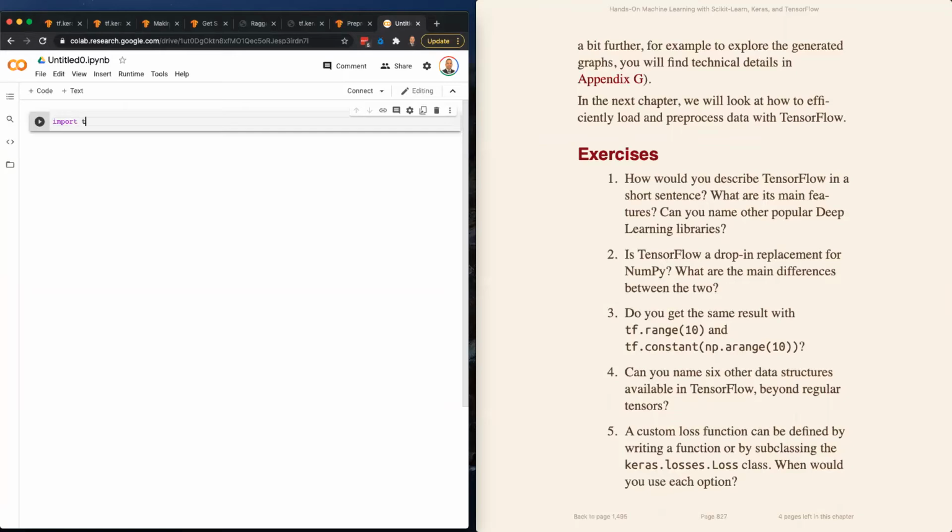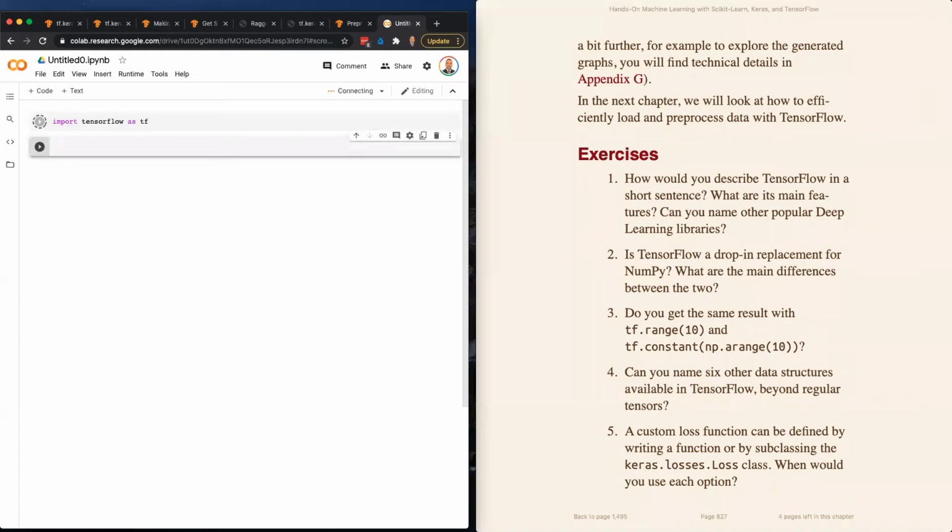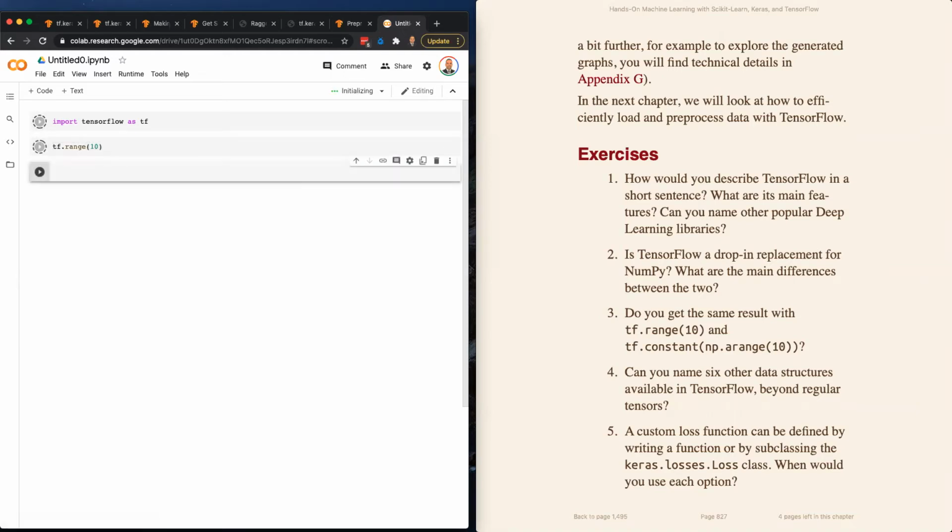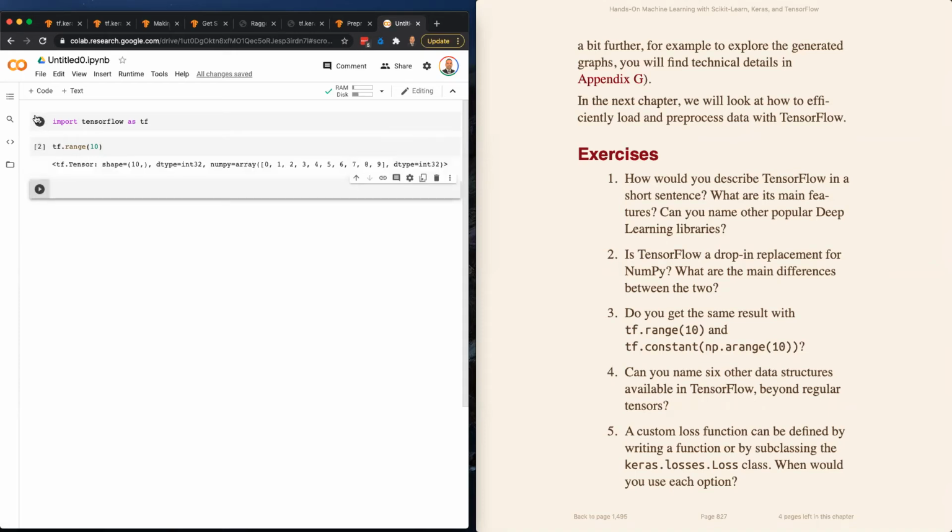Import TF. So he says tf.range(10). So it's going to give us 10 numbers. Okay, NumPy array and TF constant.